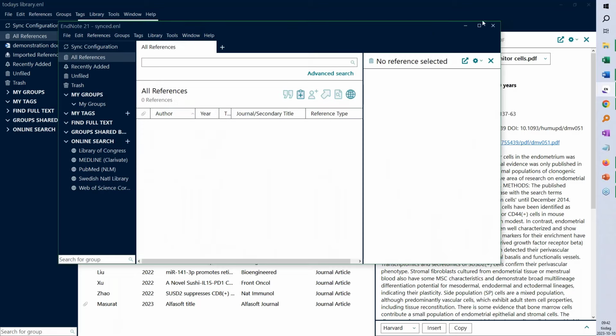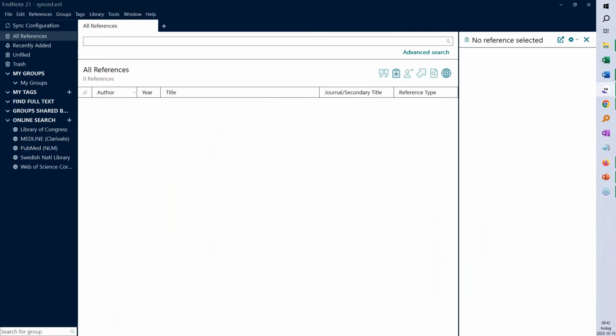And you might ask me, why don't I show you how to sync the first time? Well, there are a number of reasons. First of all, it's a sync, it's not a copy. If you already have reference information in your online account and you sync your local library, then any information you have locally will be copied up into the cloud, and everything in the cloud will be copied down to your local library.